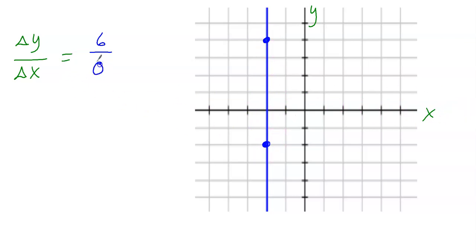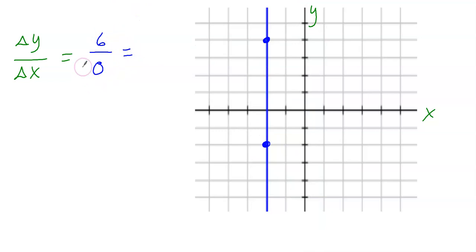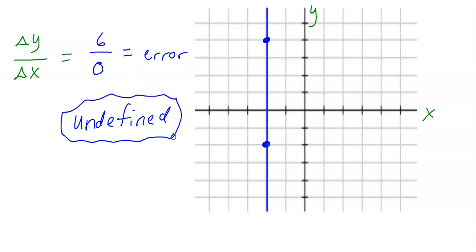It's 0. Well, you cannot divide by 0 on a calculator. Let me just pull up the GED calculator, or on any calculator. Watch what happens if I punch this in when you divide by 0. I'm going to go 6 divided by 0. It says divide by 0, there's an error. So whenever you have a 0 on the bottom and you punch this in, you get an error. And in math, we call that undefined. So that's why the slope is undefined. Now, if there's a 0 on the top, it's okay. When you divide with a 0 on the top, you'll get 0 out for your answer. So that's the special case here.